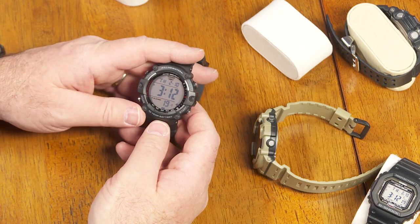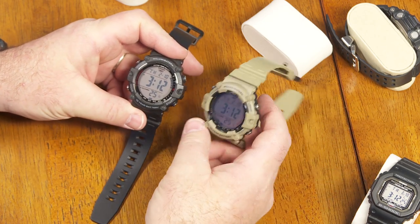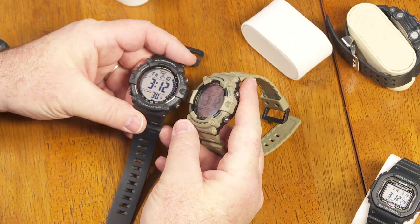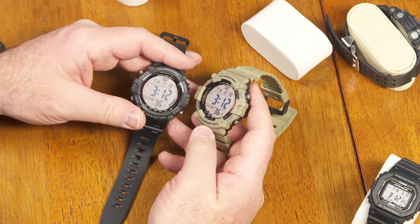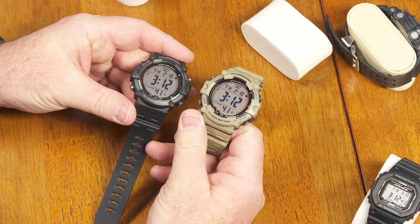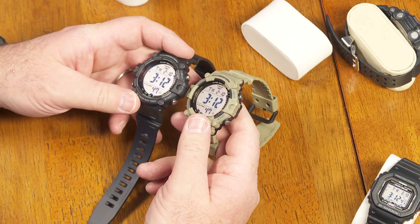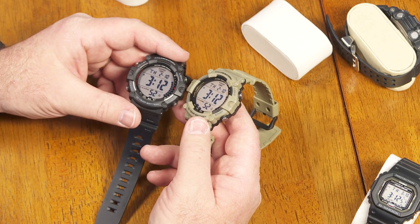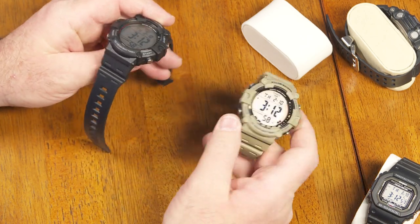Come on, it's a $20 watch — maybe $25 if you didn't shop carefully enough. For that price, it's a great value and I wouldn't complain about anything really. It's said to be accurate to within 30 seconds a month, but my recent experience with Casio watches is that when they say 30 seconds a month, it's more like 10 seconds or better. I wouldn't be surprised if one of these watches turns out to be accurate to within three seconds a month — it has happened before.